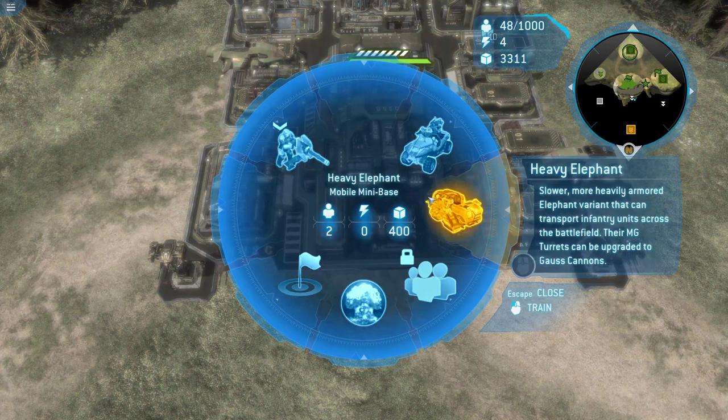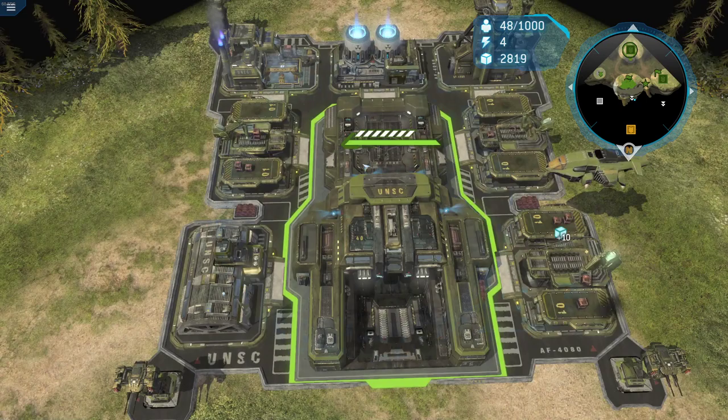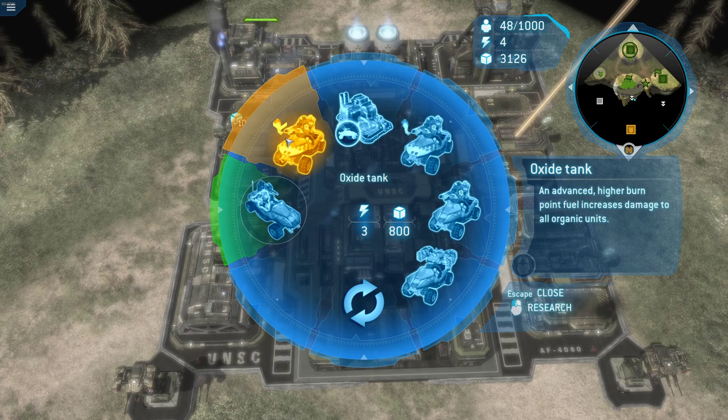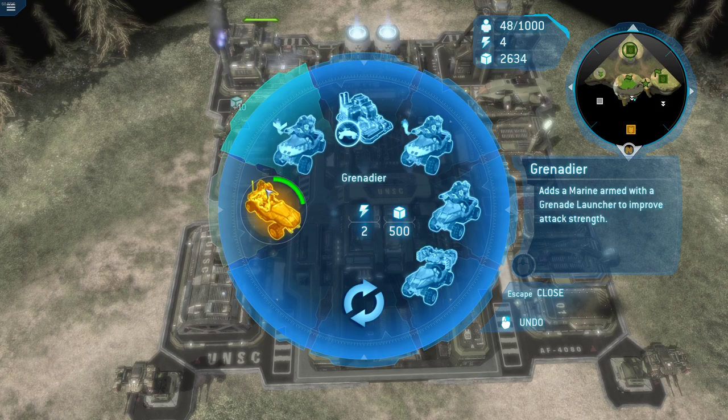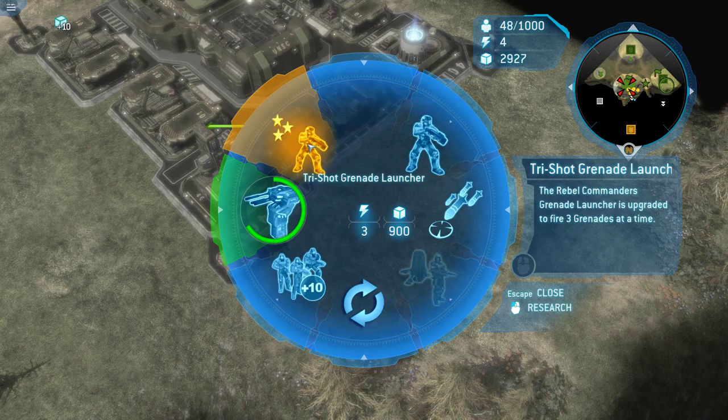Machine gun upgrade. Actually, all it does for the Warthog is improve it. I think then you get the Gauss cannon, or that might just be it after this. After the grenade, do we get more flame? What is that? Yeah, higher burn point, fuel increase, damage to all organic units. And if we go over here, enemy engagement. Yeah, fire three grenades at a time. There you go. That was right.